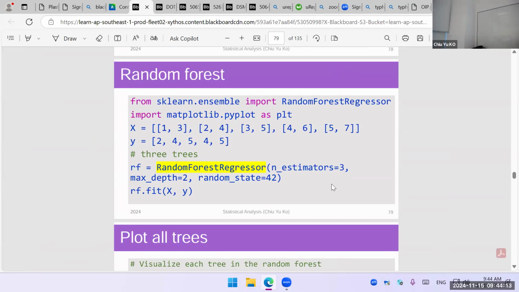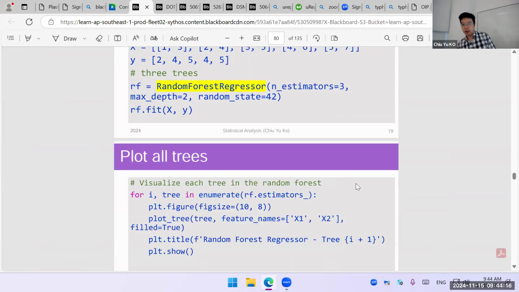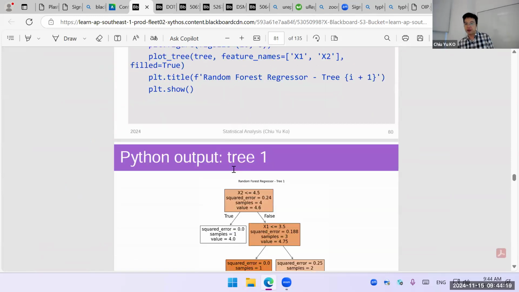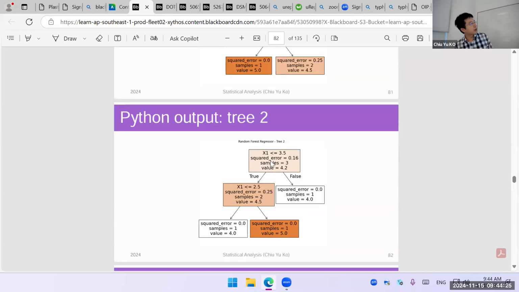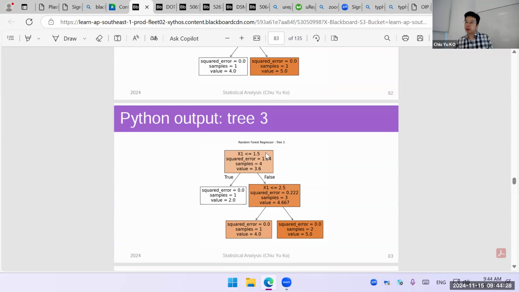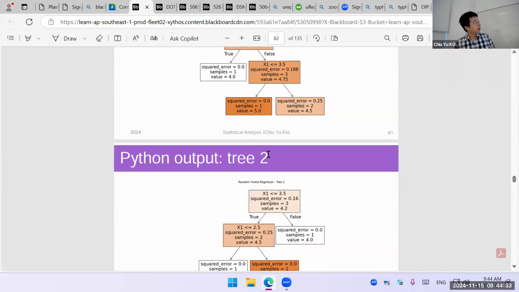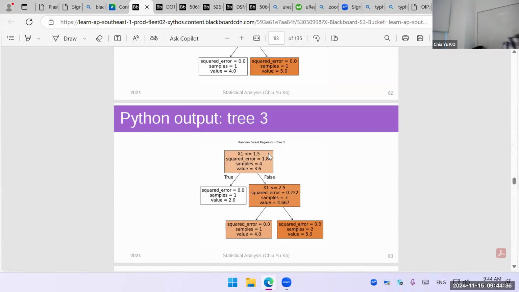And then what you do is actually fit 3 different trees. In this one, I can plot all 3 trees, and you can see the first tree takes x2 first and x1, and the other one will take x1, right? And the other one will take x1. So with the same data, you will fit 3 different trees, and the random forest will take the average output of these 3 trees. So there's some way to combine it, but that is beyond the scope of our class. But they will fit 3 different trees and then try to combine, right? Because remember, random forest bootstraps the data, and on each data set, they will fit the tree. So the data actually used to fit each tree will be different, right?